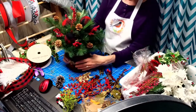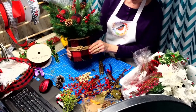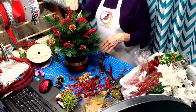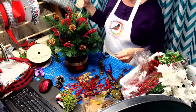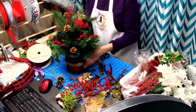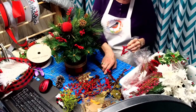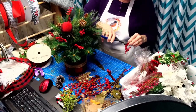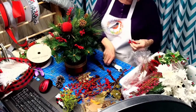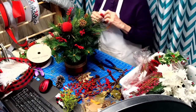This is the arrangement from yesterday. I covered it with fleece and took everything out of it. We added one pick, three balls, and some berries, and some rope is all we've added to this. How about that? I'm going to take a marker and play with that and cover that up.